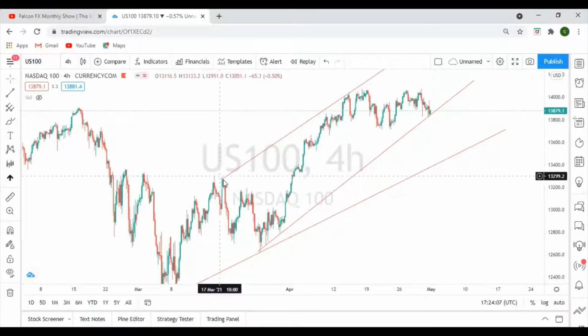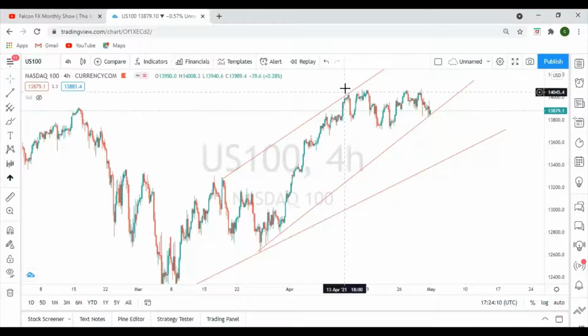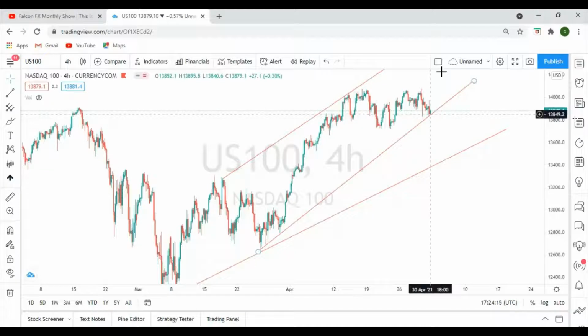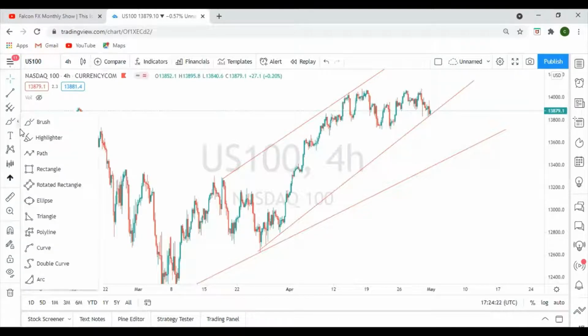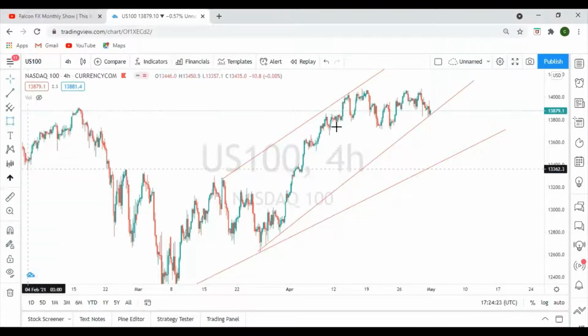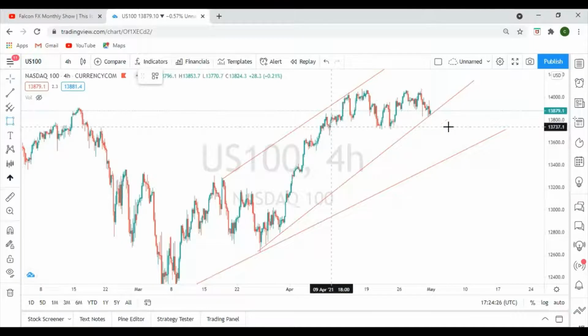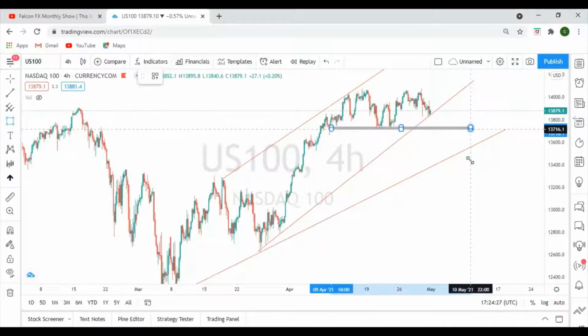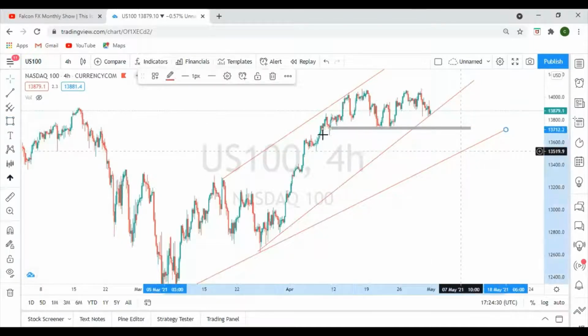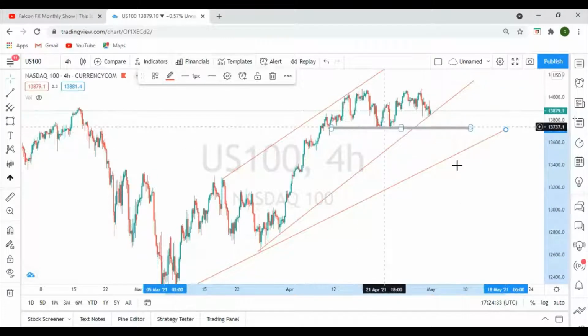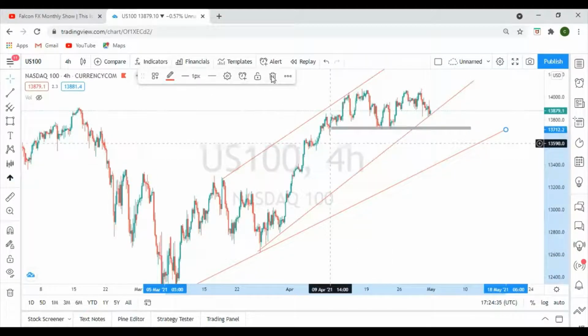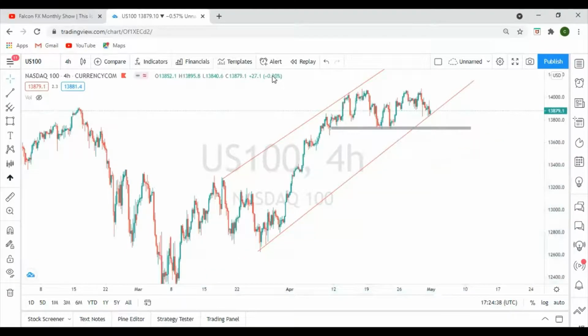So we had a first touch here, we had a second touch here, and then right now we're in a consolidation. We are waiting for Nas100 to push to the upside with your confirmation, of course. So you want to wait for confirmation before you push to the upside. Here I see some kind of a strong level of resistance or a strong level of support. So let's just erase this, because we know that if you can break this support, that's where we come into this trend line. We're gonna show it after we've broken this. So let's just erase this and then have this, because it's gonna confuse you.